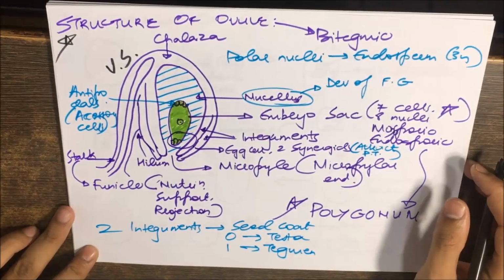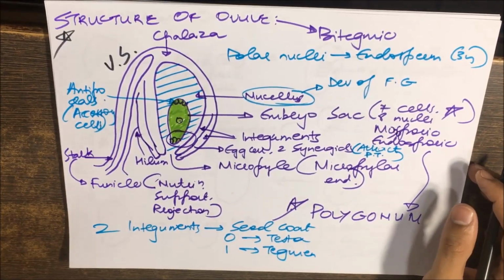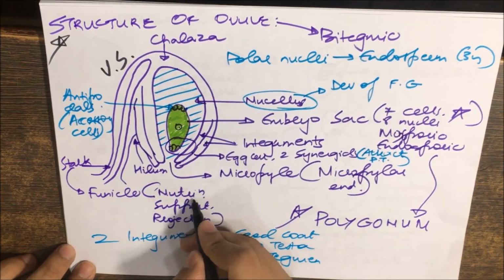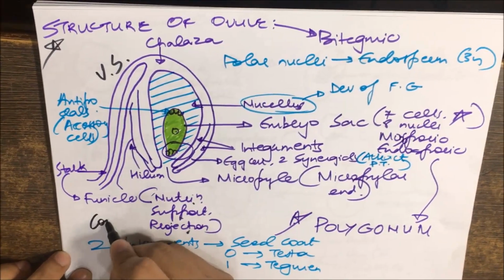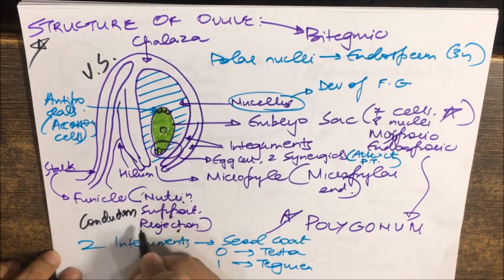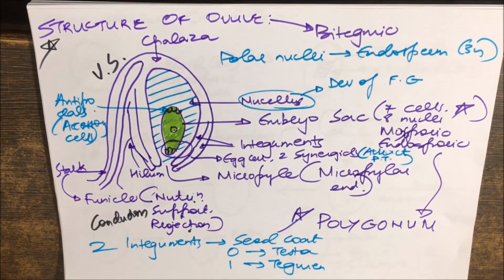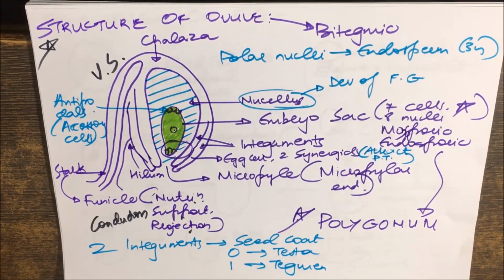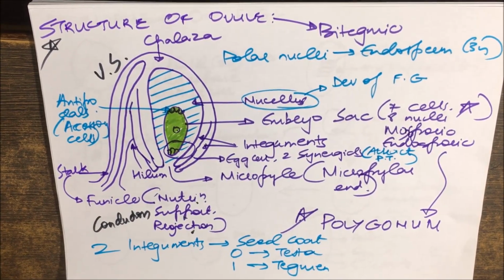The ovule basically consists of two main parts, the stalk and the body. The stalk of an ovule is called the funicle or the funiculus, which is known to perform functions of nutrition, support, protection, and also conduction. So these are the four functions of the stalk or the funicle of an ovule. The funicle bears a major swollen part of the ovule at its tip called the body of the ovule. The stalk or the funicle is attached to the basal part of the body of the ovule called the hilum.